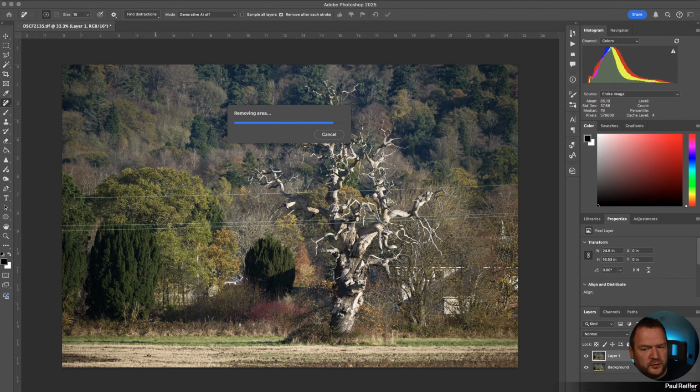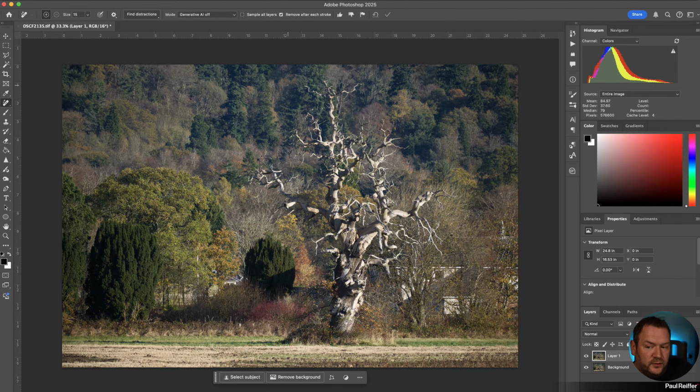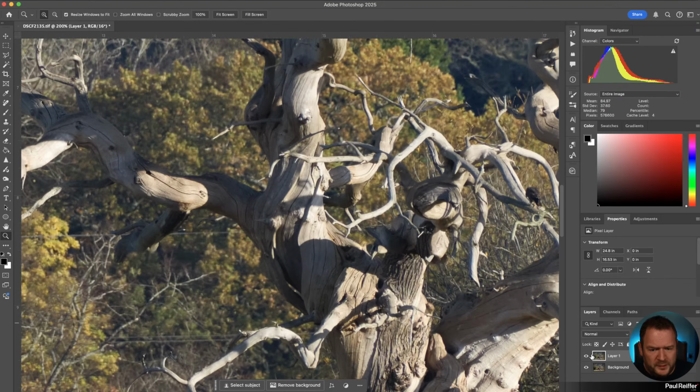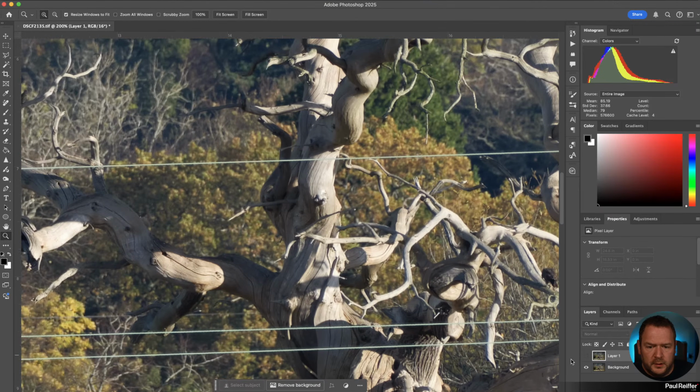It takes it a little while because it's got to do two things. It's got to find the wires first. It's then got to fill them in with whatever it finds, and it's got to find the sources for it. But you saw that probably took, I don't know, 5 or 6 seconds for me to say that. Before, after. Before, after. Now, is it perfect? I would say no.